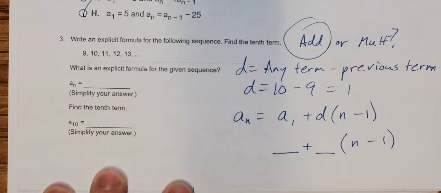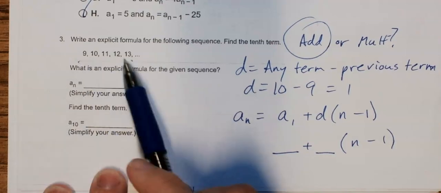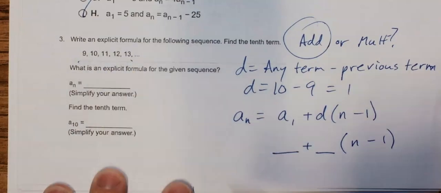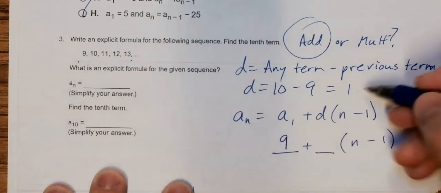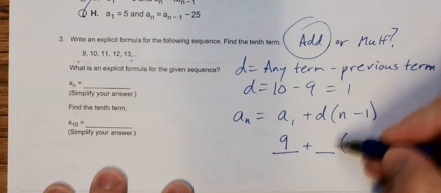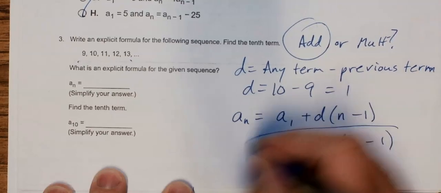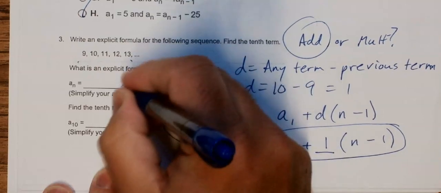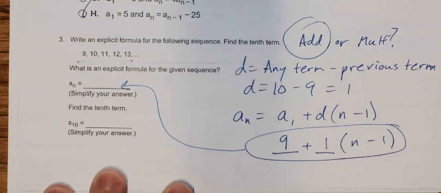Bullock, do you know what the first term is? What is it? You're looking up here. What's the first one? 9. Thank you very much. We already calculated the common difference to be 1. So literally, this is the only thing that would go on this line right here. Now, do you have to distribute the 1 and add like terms? No, you don't. You literally can leave it like that.